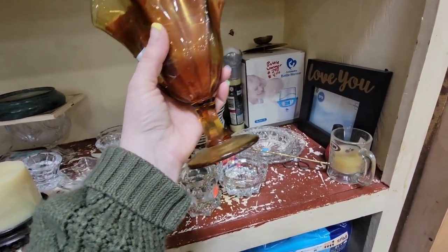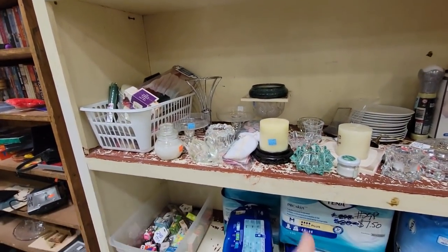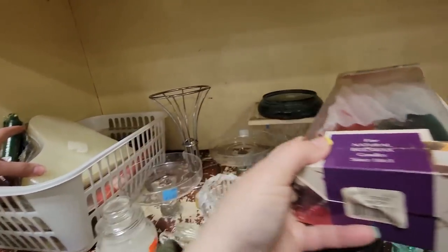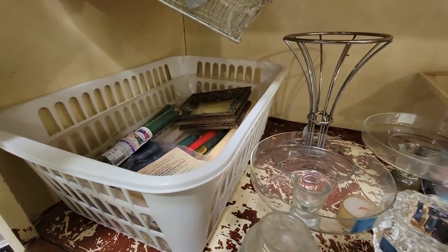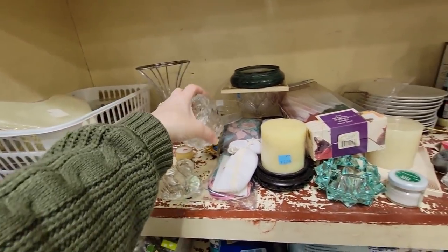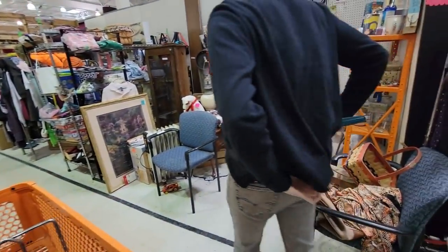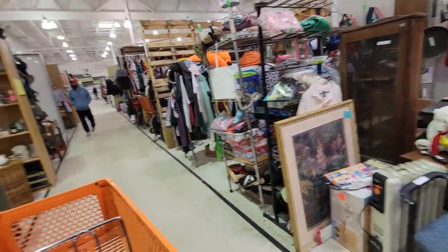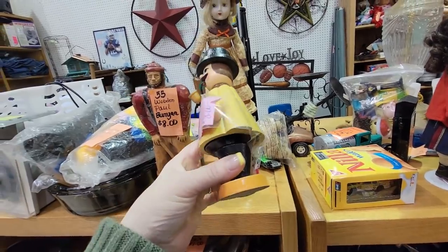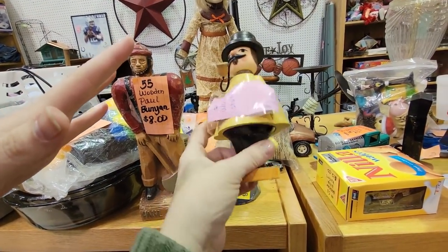Well, some of the booths are a hot mess — I'm not going to lie, they really are. But again, you can find some things. Oh, this is a little smoker guy. Is it German? Yes, it's German — it's $8. I'm getting it. These are worth some money on eBay. But is it messed up at all? Look under here, make sure — because they have it taped all right over the front. You take this off and he has a cone incense inside, and then he smokes out of his pipe. Boy, they wrapped that shipping tape all around it — we have to be careful.